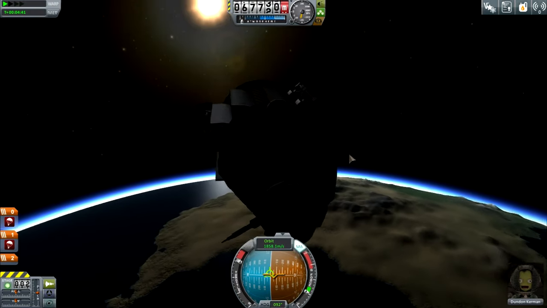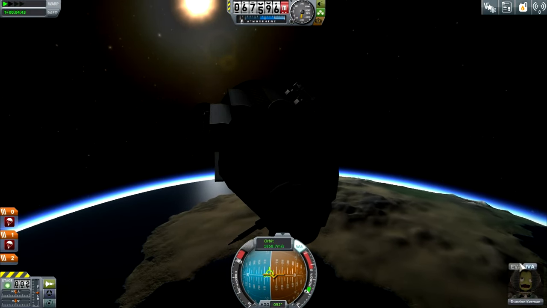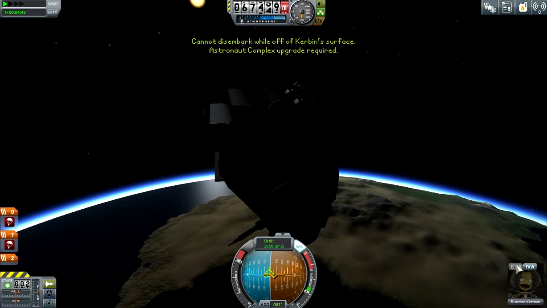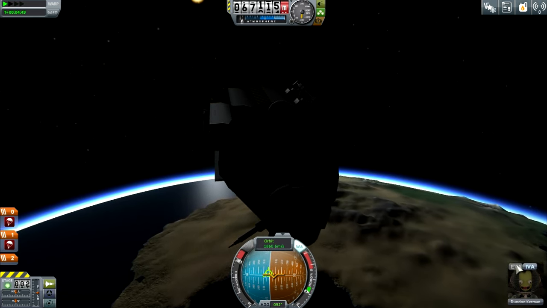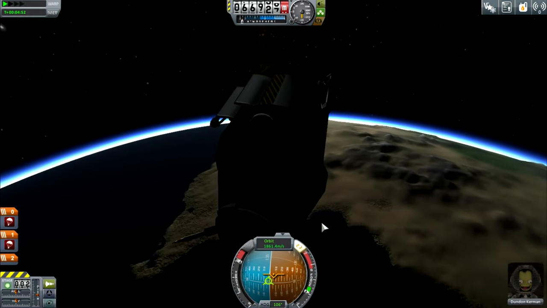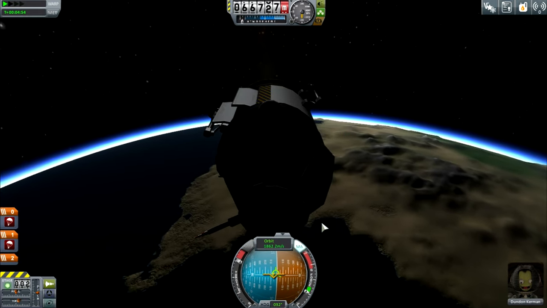Actually, I want to try something risky. Oh, I can't EVA. Ew! Can't disembark while off Kerbin surface. Okay, right, so. Okay.